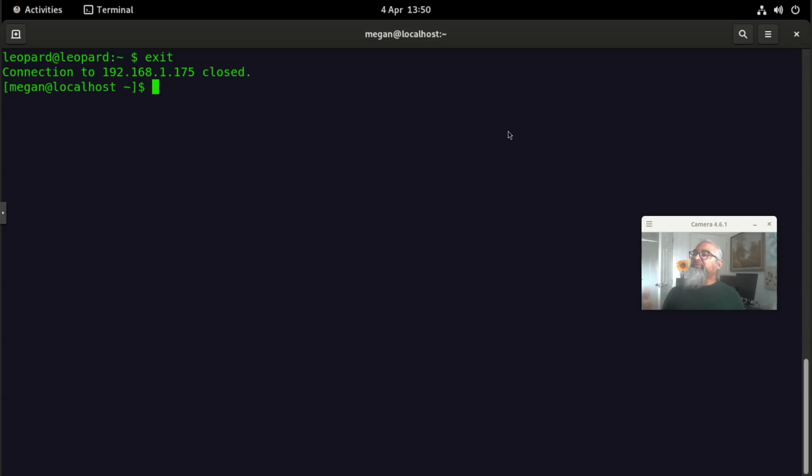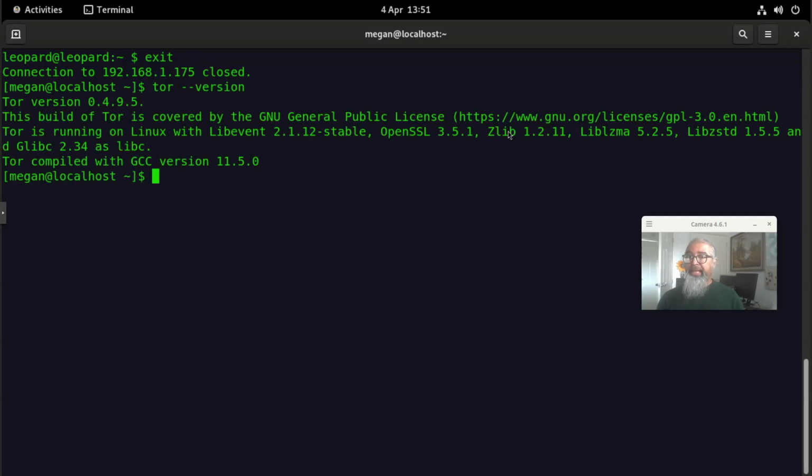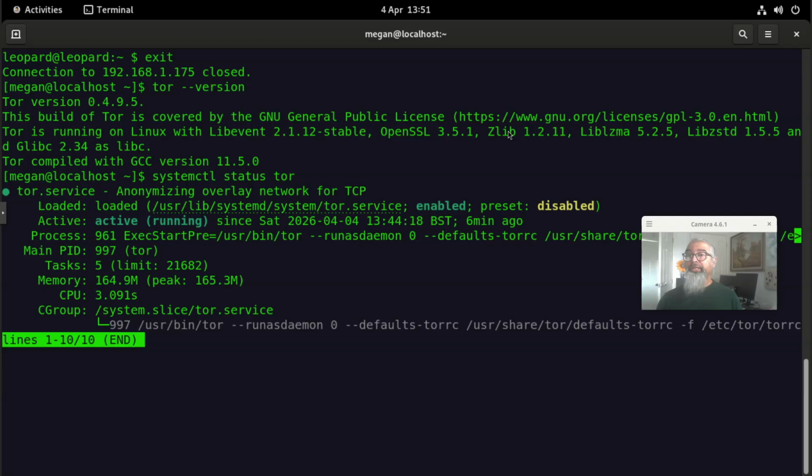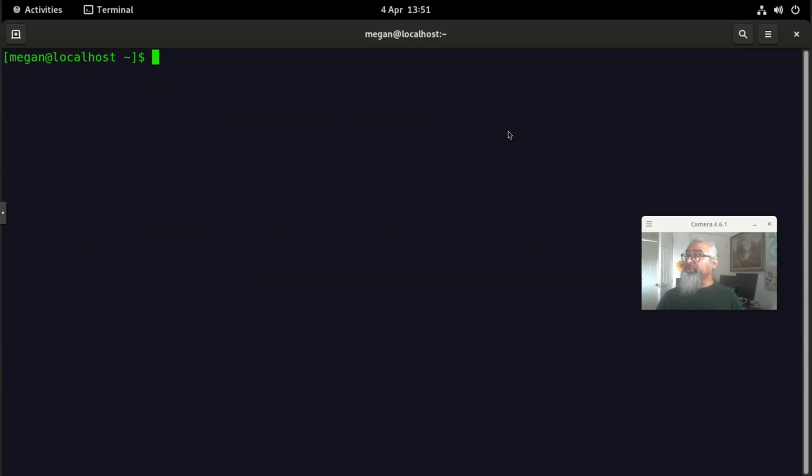We have done that locally. But what if you're outside of your local network, but you want to imitate or mimic that as if sitting in your local ISP? That's where Tor comes in. We have done the Tor setup, so we know Tor is in here. Tor --version, and it is working. Systemctl status tor, and it is active and running. Just Control C, clear the screen. So we're gonna do Tor mimicking.